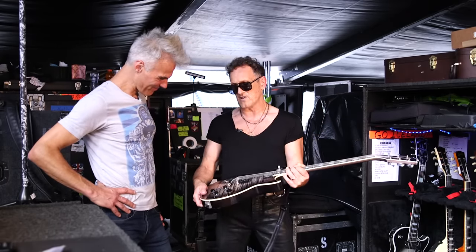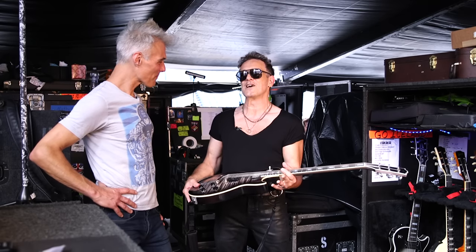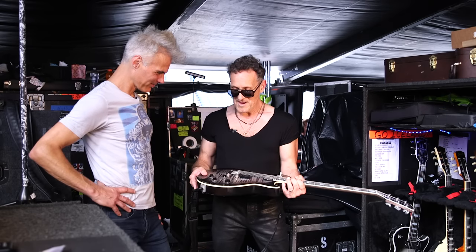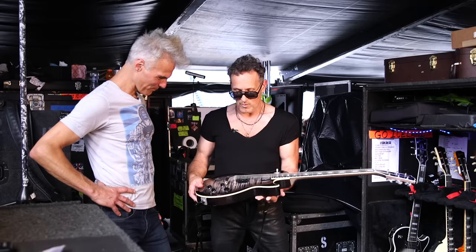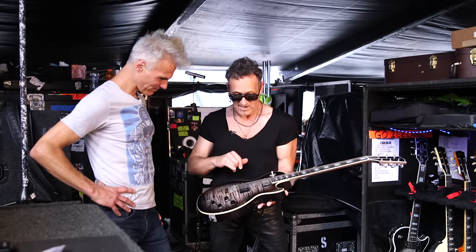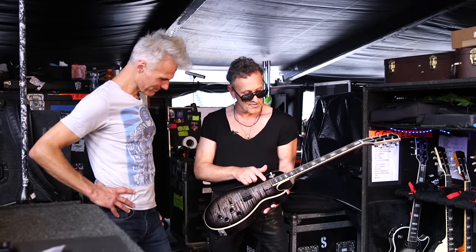I wanted the guitar to be as light as possible. It's not the lightest Les Paul I have, but it's within the bounds. We've got Tone Pro hardware, which I have on all my guitars. It's an SH3 in the back, a Super Distortion in the front.